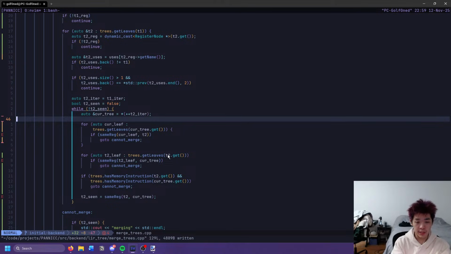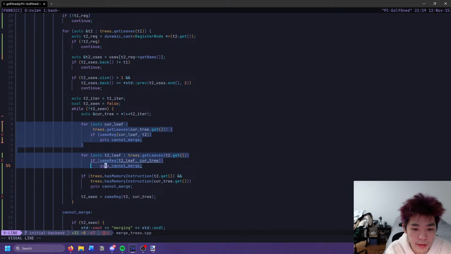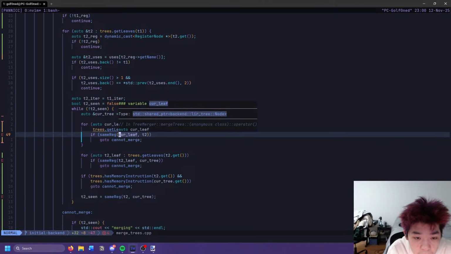So what are we doing here? I think these should only fire if cur is an instruction, or cur tree is an instruction. Or not instruction. Wait. What is cur leaf?